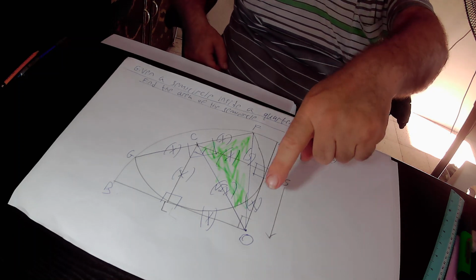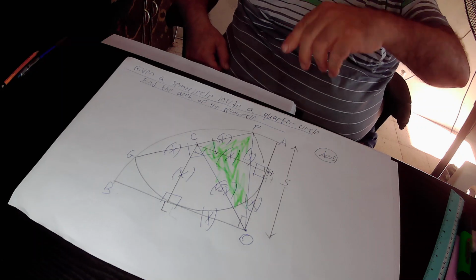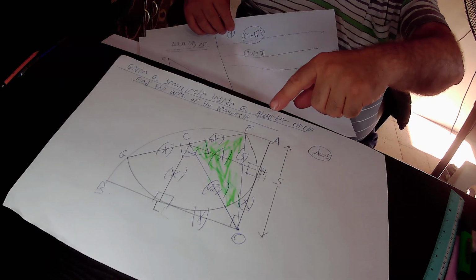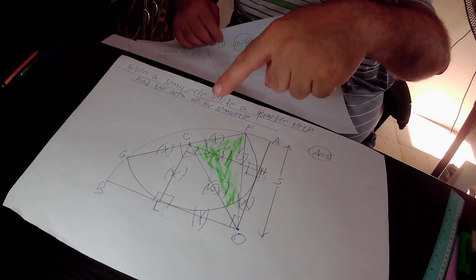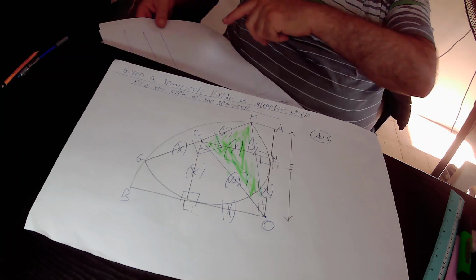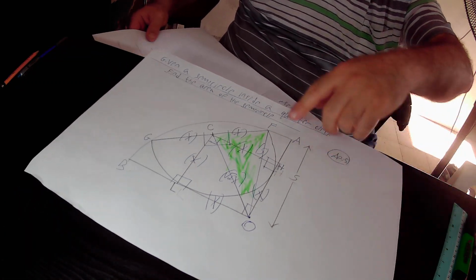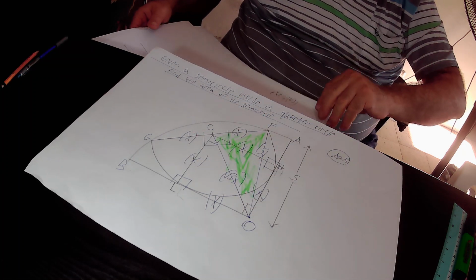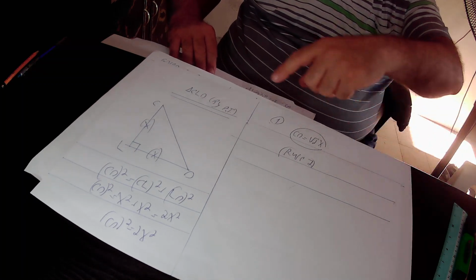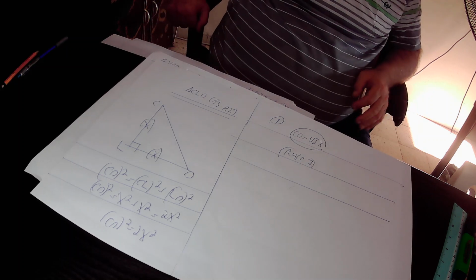In the next step, we join points O and C together by a straight line. By joining points O and C, we can derive an associated triangle, triangle CLO. In the next step, I copied the right-angled associated triangle, triangle CLO, onto a new page, and we implement the Pythagoras theorem on this triangle. So actually, this is the right-angled triangle CLO that I copied from the original drawing.